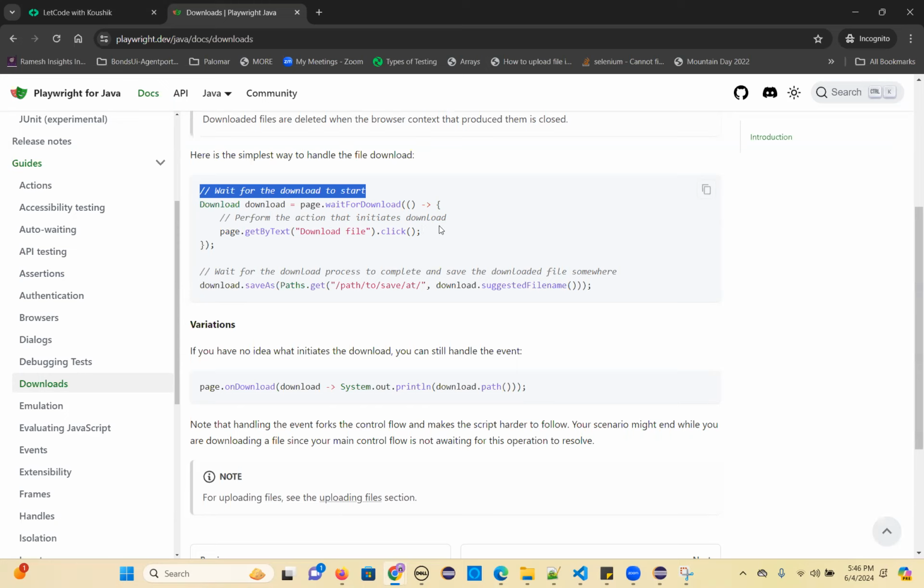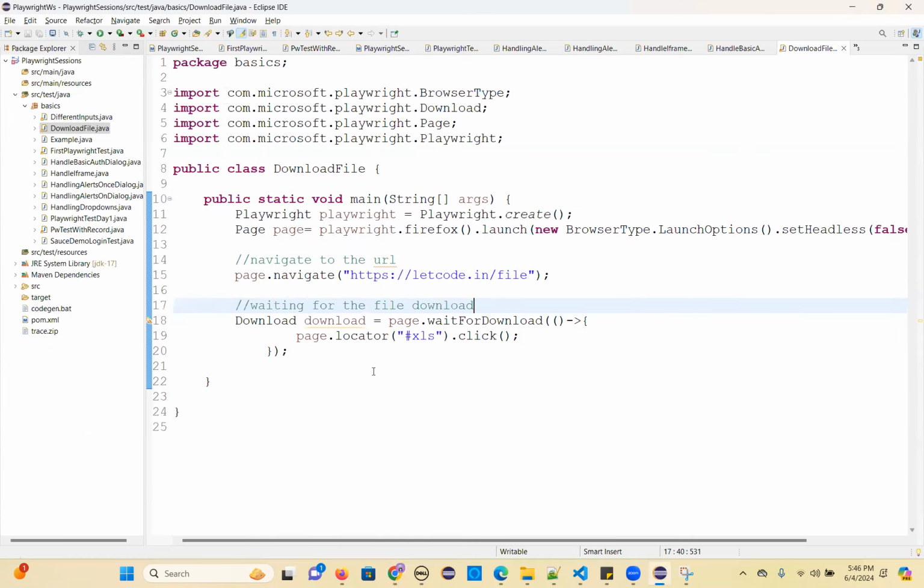Now you can save this to our project directory location using Paths. Let's do that and see whether the file is going to download or not. Generally it will download to a temporary location.